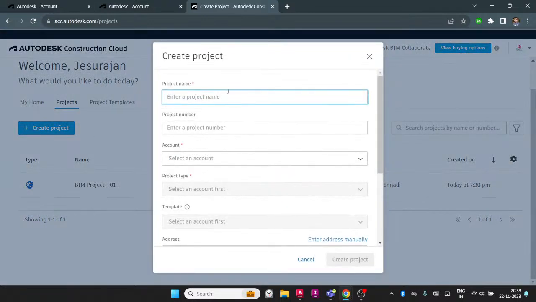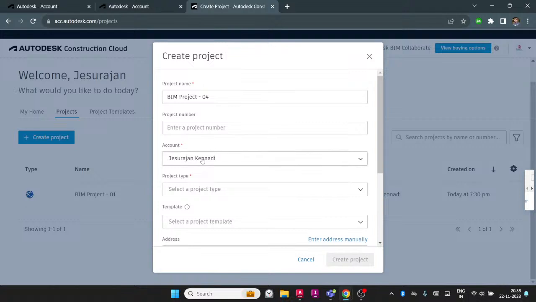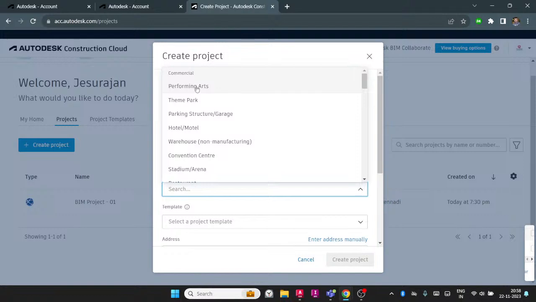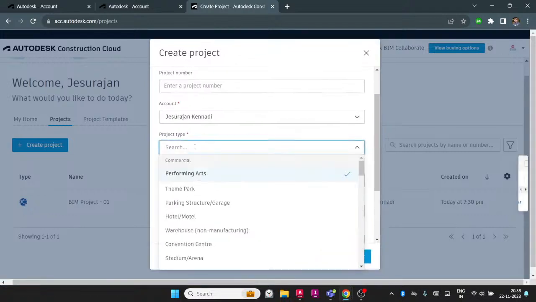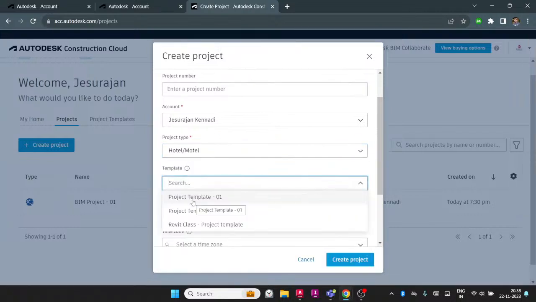For example, BIM project 04, that's my project. You can mention the account, who is going to be the admin, and you can also mention the type of building, and you can mention the template.